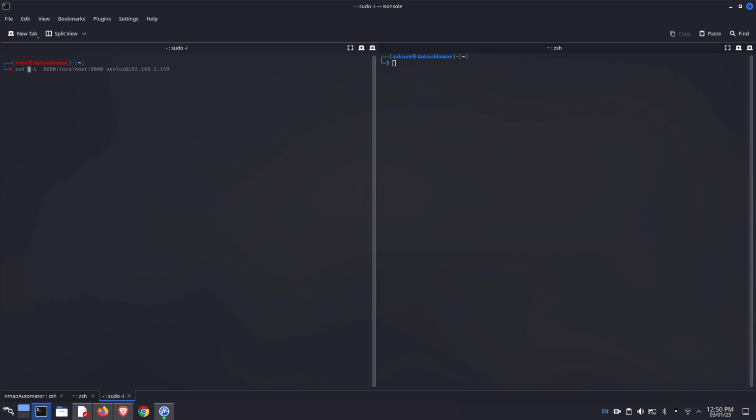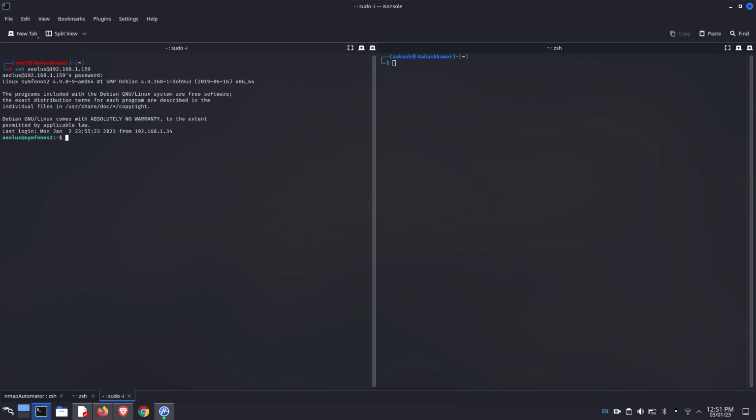So: ssh alias@192.168.1.159. Let's enter. Copy the password. Enter. Now you can see that we are connected to SSH as user alias.